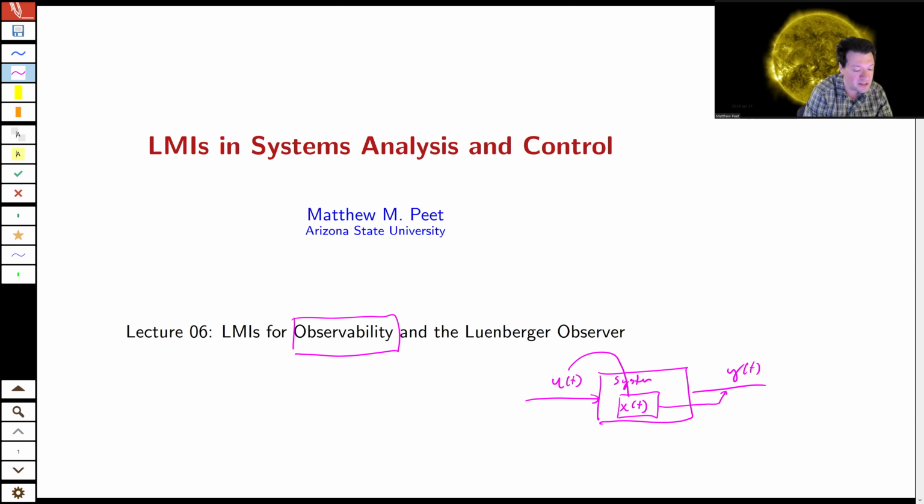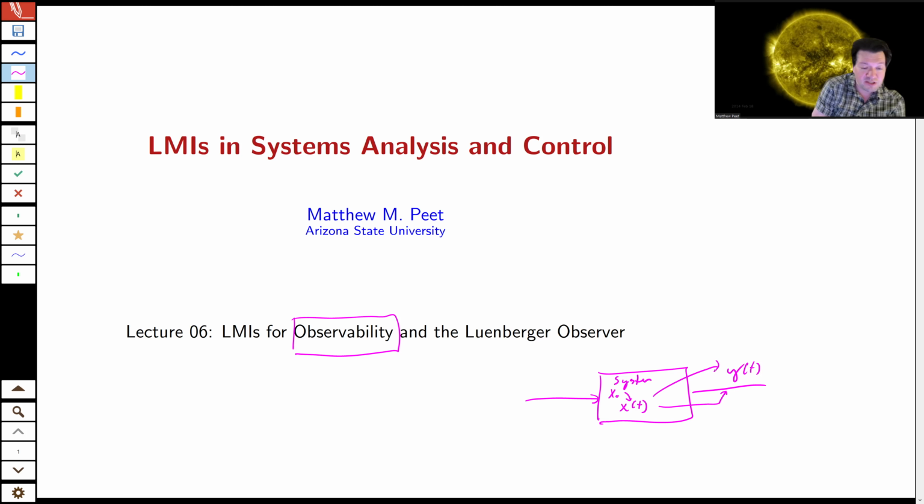Specifically, observability is defined as, and we'll define it formally in the next slide, what kind of outputs are produced by these states. And so we're going to cross off here the input, and we're going to try and isolate the effect of the initial condition, x naught, as it maps to the state and then hence to the output. So that's our system property.